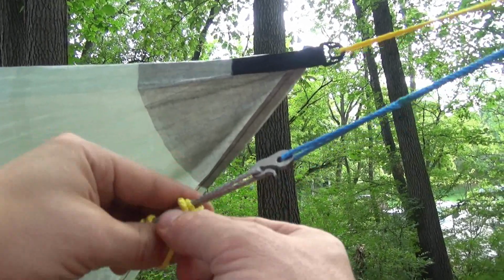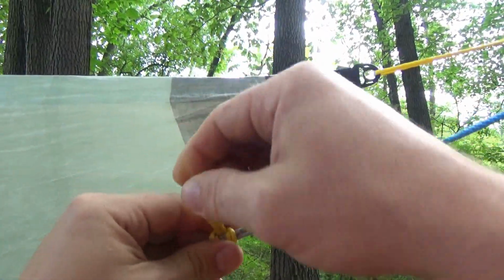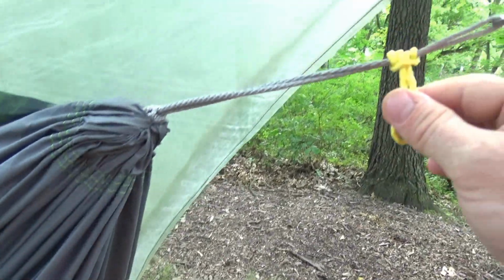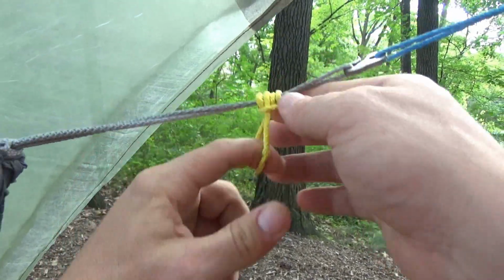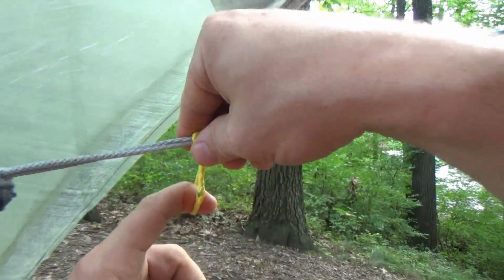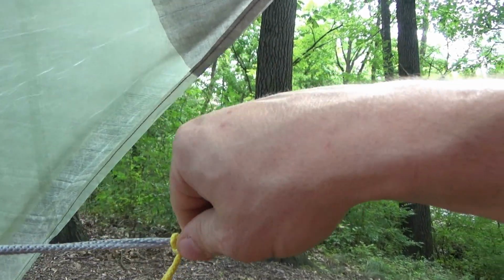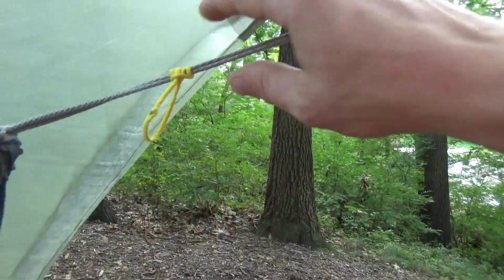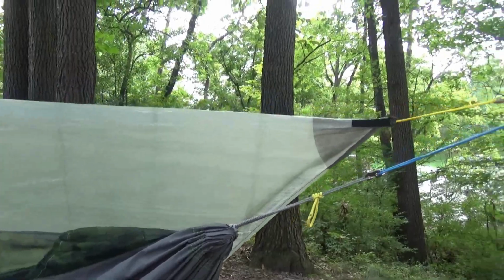Loop it, and now I have a Prusik knot. So my hammock underquilt will come under the hammock, the straps will come up here, and then I will either carabiner it or hook it through with a toggle, or I have lots of different methods. But this now can slide up and down my line, and I can adjust the underquilt wherever I want. But if I put tension on it, it actually stays in place. Just another wonderful way to use a Prusik knot and a continuous loop.